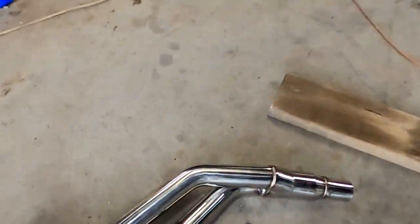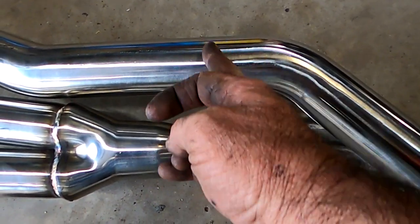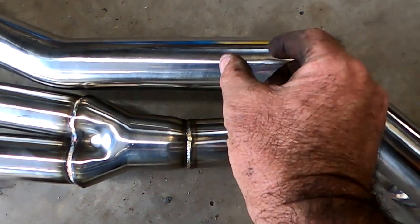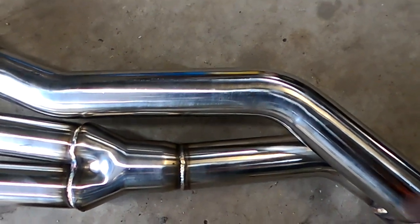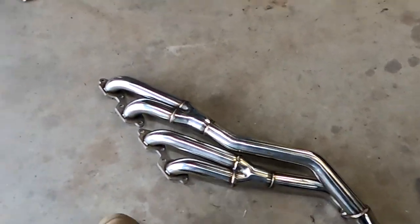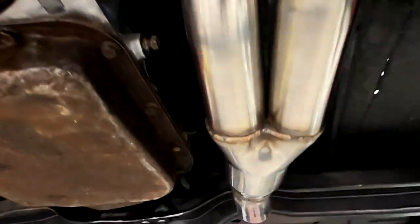So I kind of knew I was going to have to cut this header at some point, so I think what I'm going to have to do is cut through there, put two flanges, and actually space that down probably about 15mm, 20mm, something like that. The other side's in, and it's not so troublesome. It fits for the oil filter, but it touches the sump there. Probably not designed for a big wide sump.